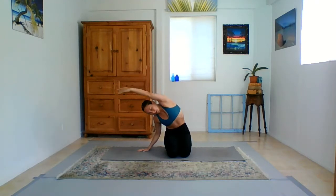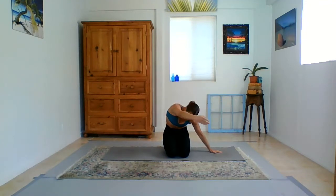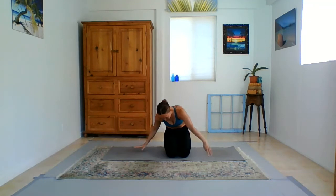Inhale here, and then exhale, curving it forward, contract that belly. Feeling a C curve through the back. Inhale, open the chest. And then exhale, curving through the spine. And inhale, open. Do that one more time. Inhale. As you curve that back, you can really feel those lats pressing and scooping. Inhale. And exhale.